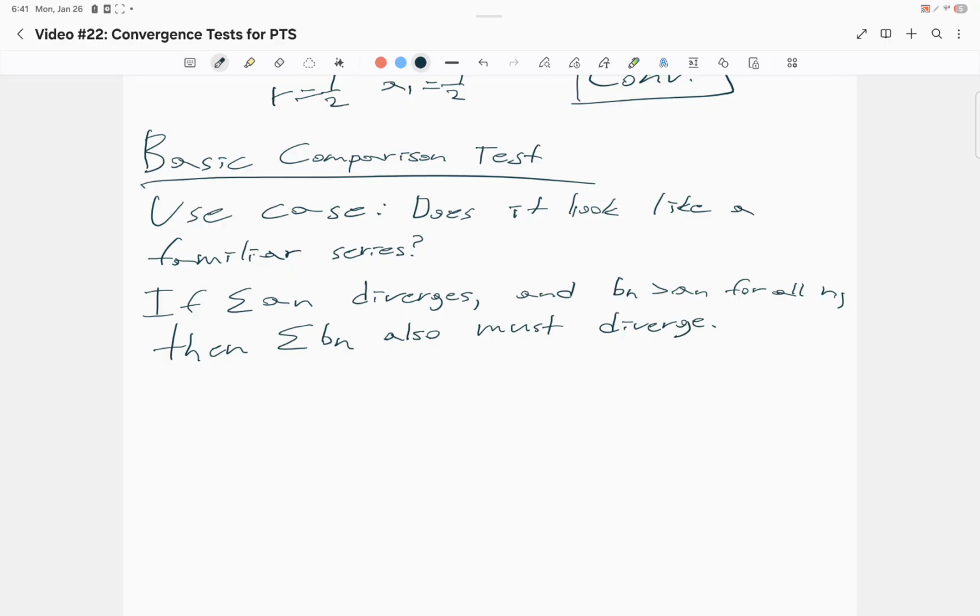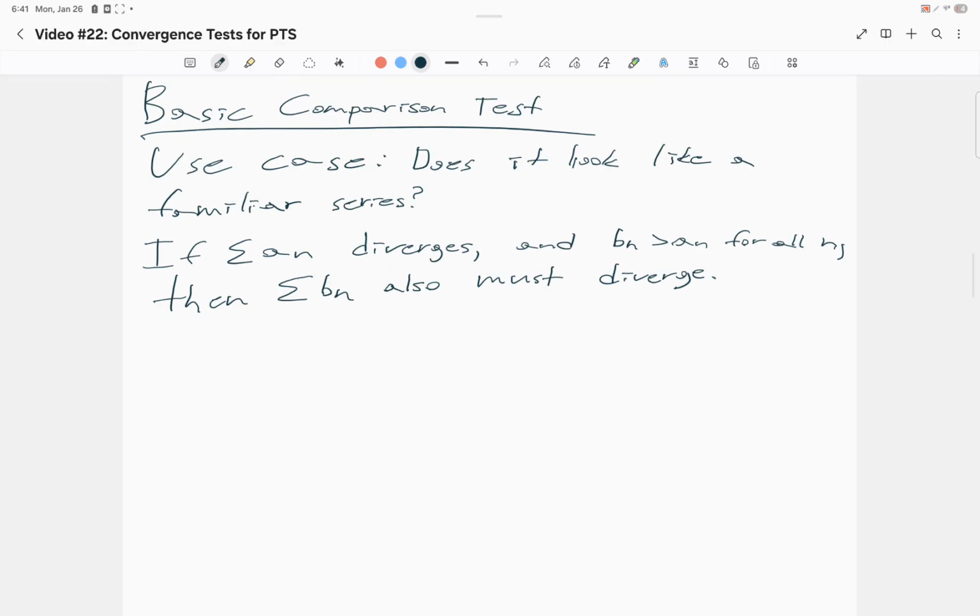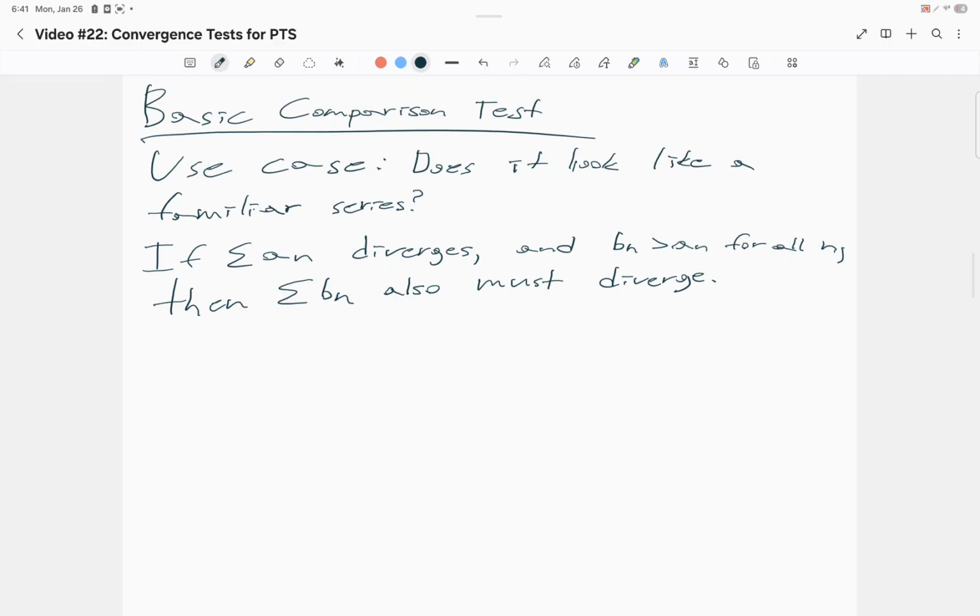This kind of makes sense logically, right? Because if B of n is always going to be greater than A of n, and A of n diverges, which means it goes on to infinity and doesn't reach a specific value, that means B of n also must diverge. Keep in mind here, we're dealing with positive series, so don't get too caught up thinking about how negatives work into this. Don't sweat that. But this does make sense: if B of n is always going to be greater than A of n, then won't B of n have to diverge if A of n diverges? Yeah, right? B of n is going to approach infinity faster, but it's still going to diverge.